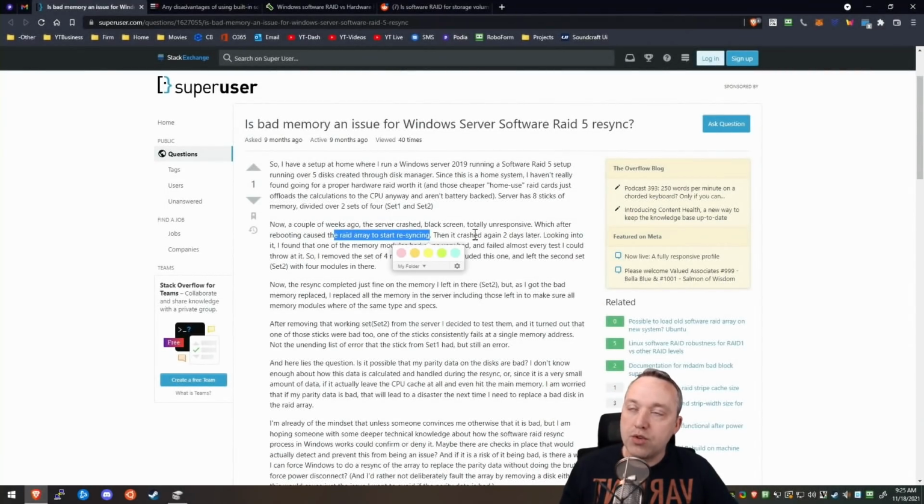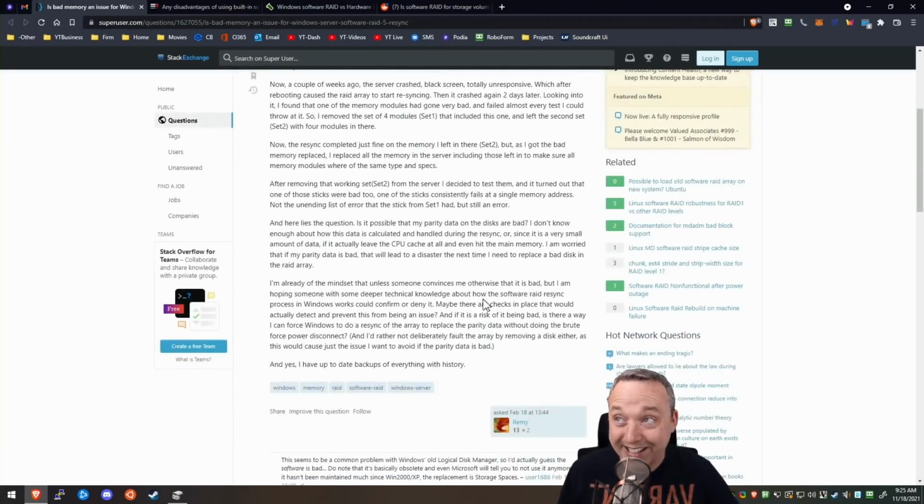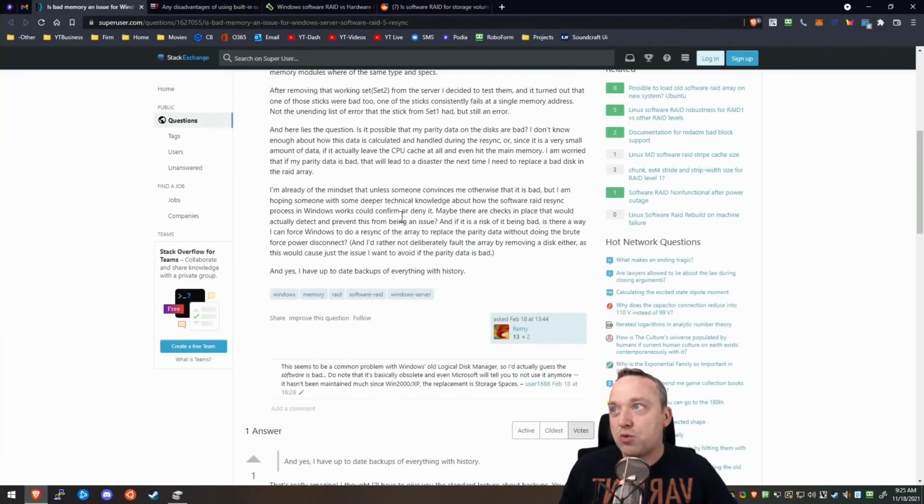What happens when a software RAID 5 starts resyncing? You lose a ton of performance. You can see performance hits as high as 60-70% of all performance lost and impacted. So there it goes. And then 2 days later, it crashed again. And then all of that resyncing progress has to restart yet again. See the problem here? This is really, really bad.